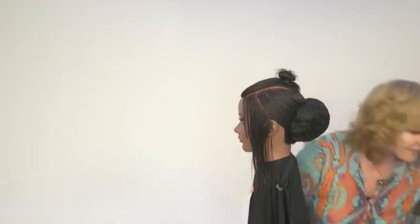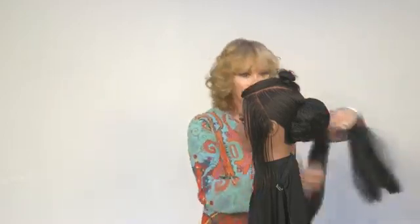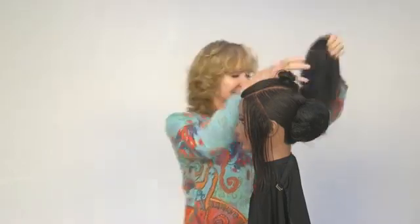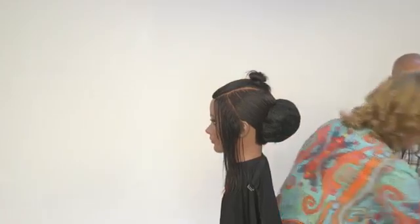And this is a hair pad. So we have one hair pad. We're going to do a second hair pad. I'm then going to razor cut the front, and then I'm going to start building on the top. So let's start off with making our hair pad first, actually. Let's see. I'm going to need quite a lot of volume through here. So we're going to take this, and I'm going to actually use the whole thing. So I'm going to move this over so you can see.